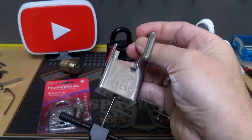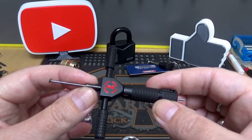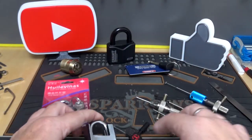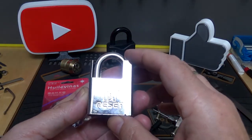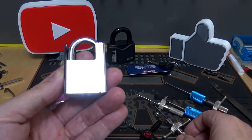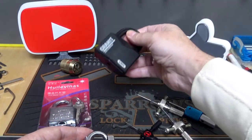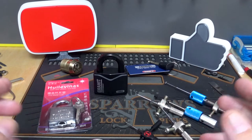Again, like the saying goes, a hammer does not a carpenter make. When you get one of these, it's not a magic tool. You're just not going to start popping these locks left and right. It's going to take some practice and some time. But you can do it. When I first started watching Lock Picking Lawyer and Bosnian Bill and many others picking disc detainer locks, I was intimidated like crazy. I bought a couple of locks, started making my own tools, and I just couldn't open them. Then I got my first one open, then the second one, figured out what I was doing, and moved up to Abus locks and then the Abus Plus. Once you start feeling the gates on the disc, the light bulb is going to come on and you're going to get it.